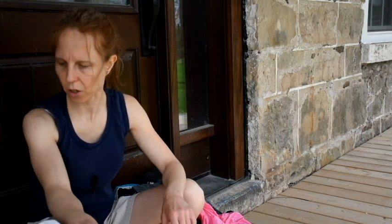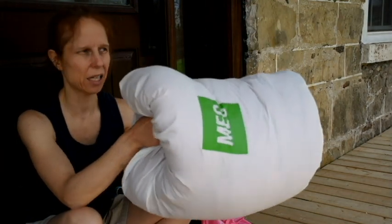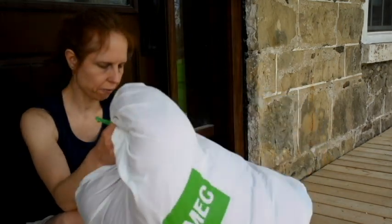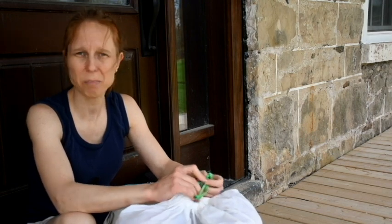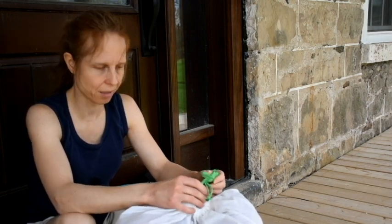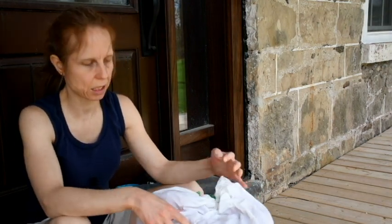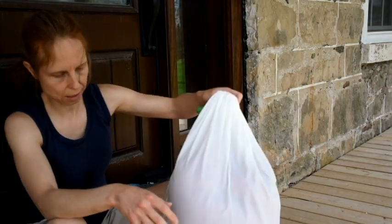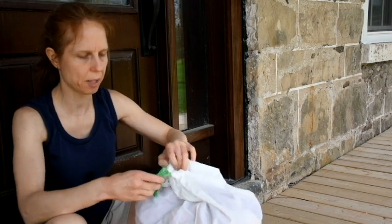So the final part of my big three is my sleep system. And for my sleep system, I've got my sleeping bag, of course, and this is a MEC Talon +5, I believe. It's rated for +5 degrees Celsius, and I've tested it on some of my camping trips last summer, and it's awesome. I love it. I thought I would actually probably die because I'm allergic to down, and it's a down sleeping bag, but I was fine. So I'm really, really happy with it.